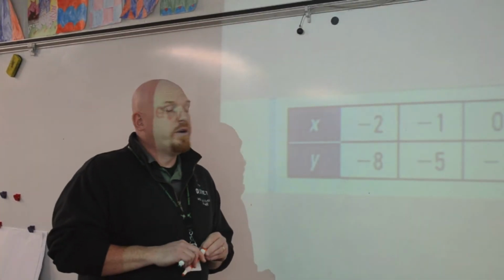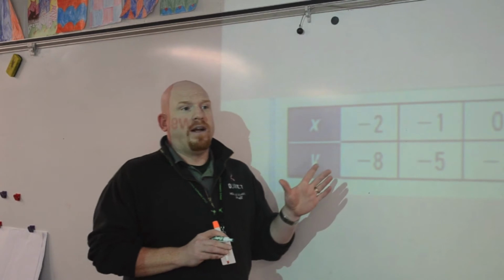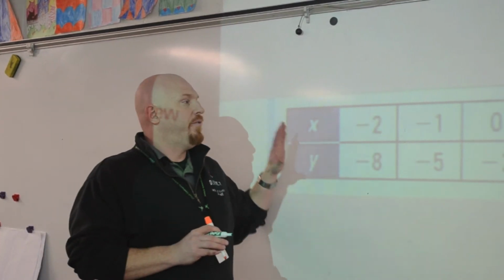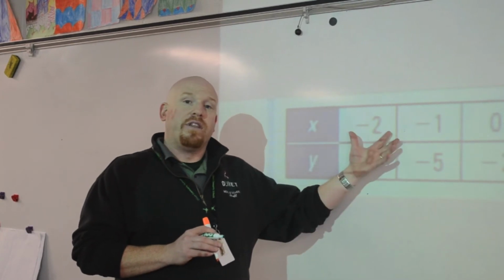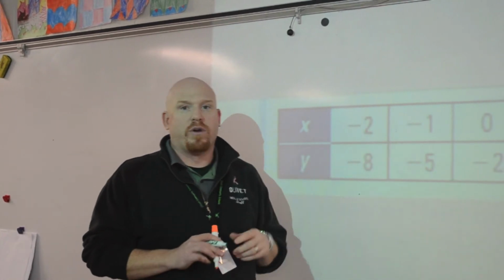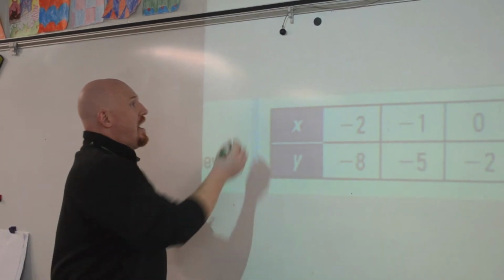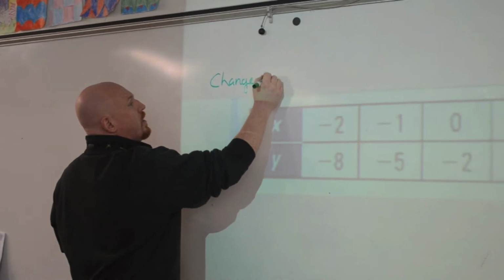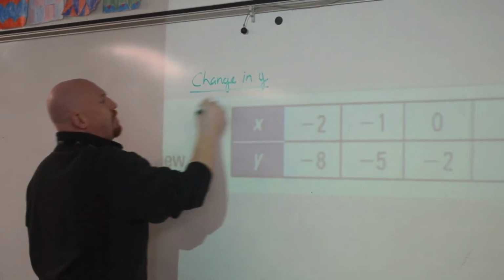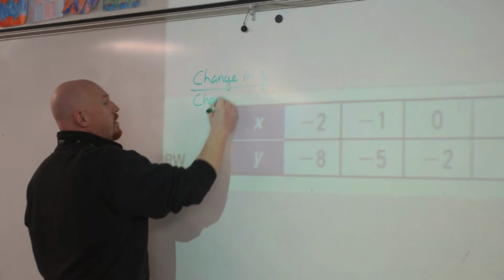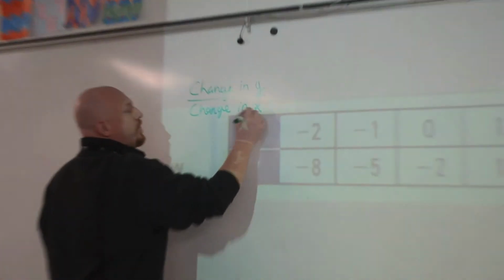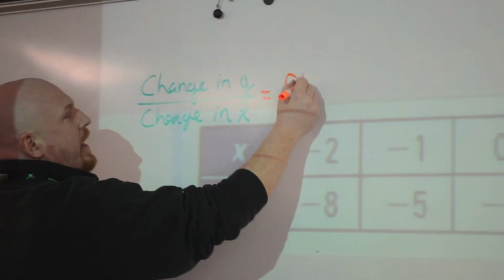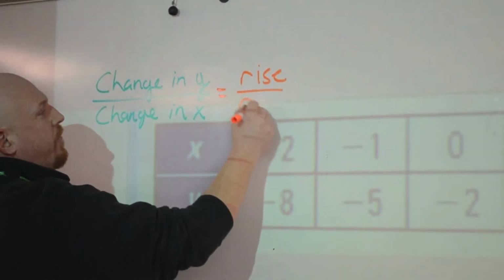Okay guys, now the next thing we're going to talk about is, we've talked about finding the slope of lines on a graph, but we also need to be able to find the slope of a line if we're given the information in a table. And here's how we're going to talk about that. We use the same concept for the change in y divided by the change in x. So when we're looking at this, once again, you guys know that as rise over run.